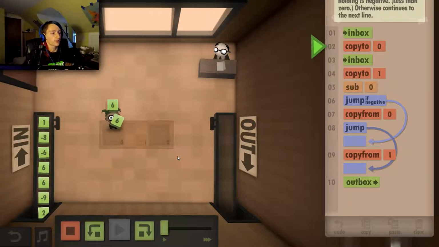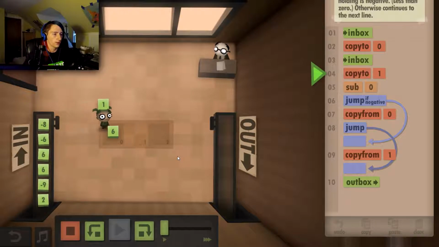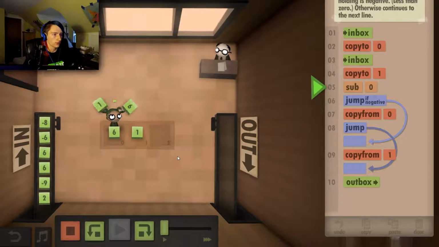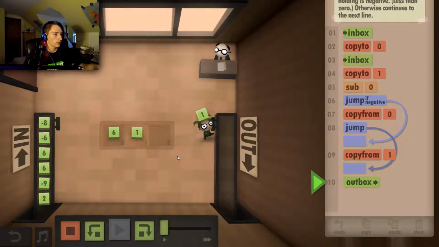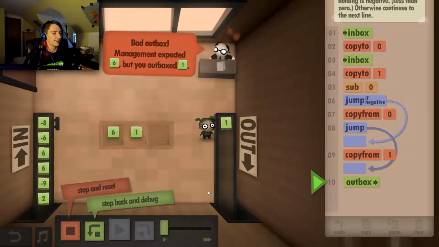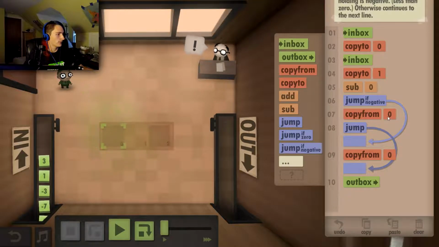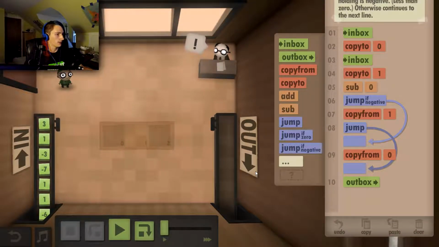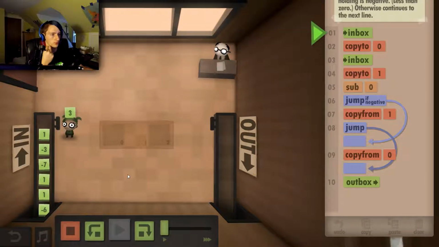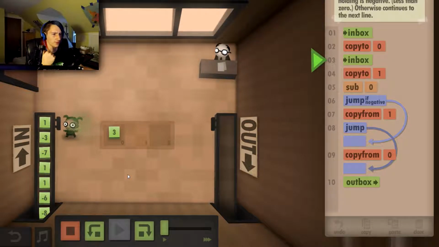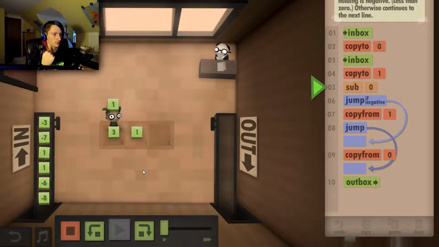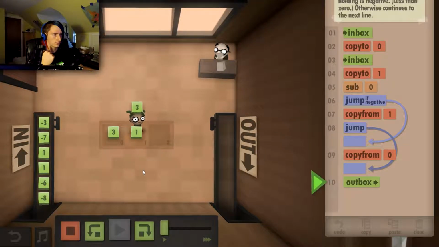Let's see, so 6 and 1, and then subtract, so -5. Oh, okay, I did subtraction wrong. Alright, just gotta switch these then. New numbers too. That's interesting. I don't remember having new numbers every time. I guess that's because I didn't fail that much. Alright, so we got -2, so 3.